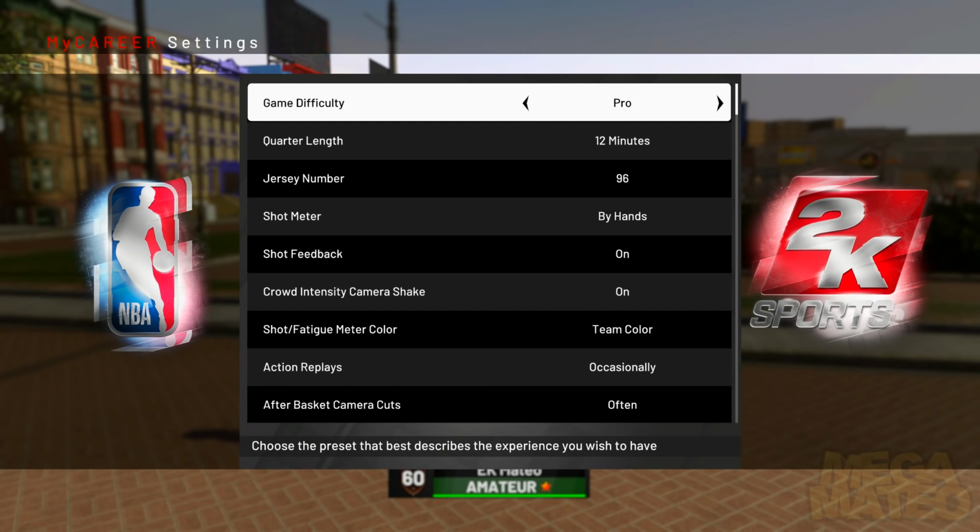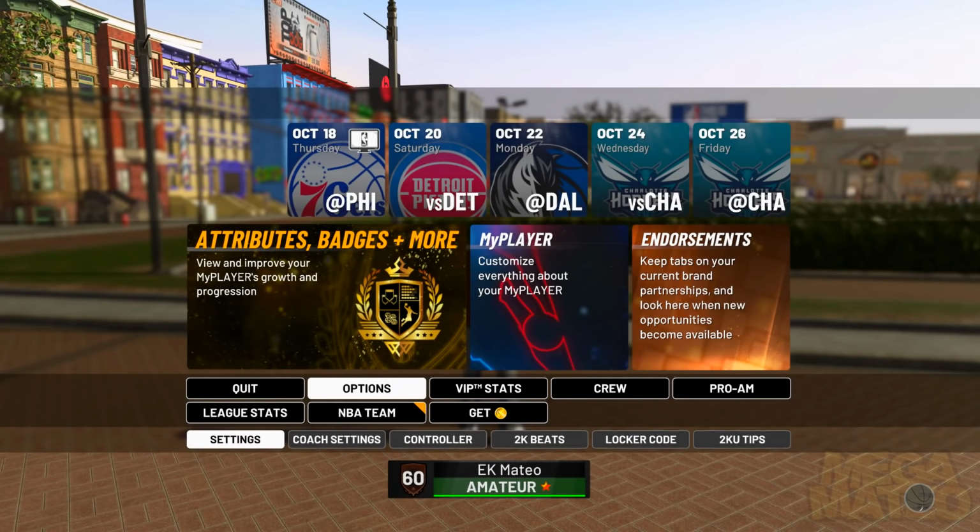So basically, I'm a 60 overall, so I'm going to play on pro, you know what I'm saying? I'm not going to sit here and play on Hall of Fame while I'm a 60 overall and try to get the same amount of points. It's not going to happen.